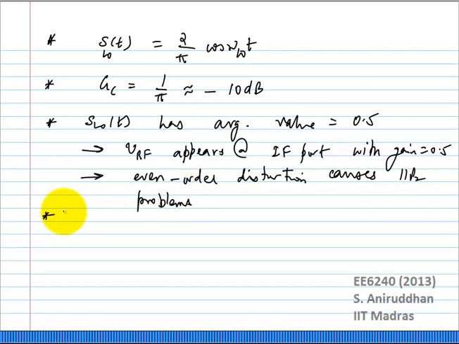How do you get rid of this? High pass filter. No, that may not be the best thing. You may need a huge capacitor. Make it differential. So you move from a single switch to a single balanced mixer. The single balanced mixer will get rid of the DC component and has twice the gain.